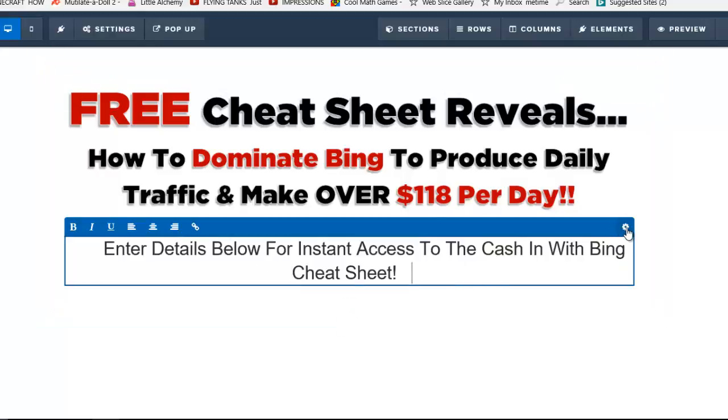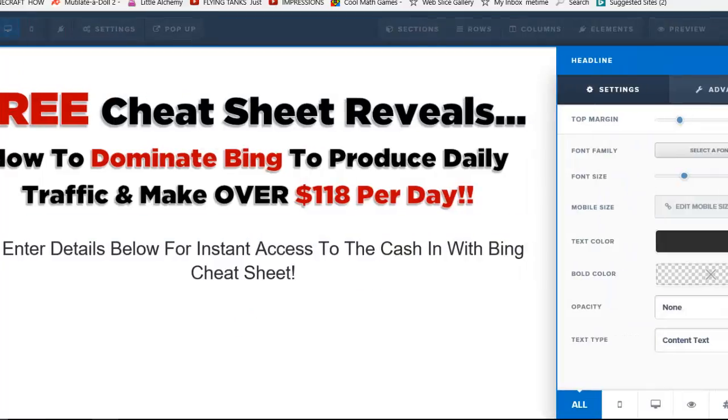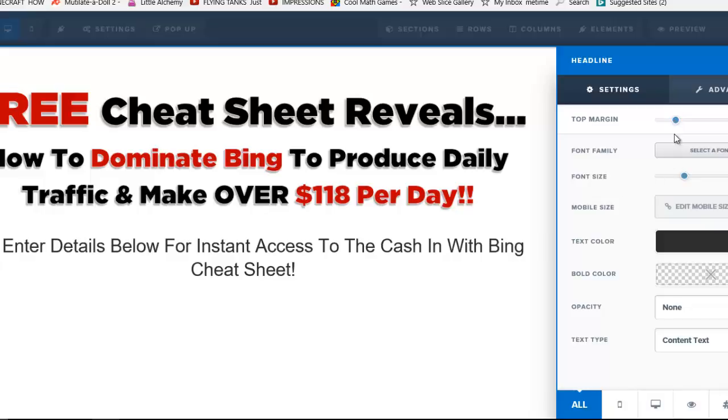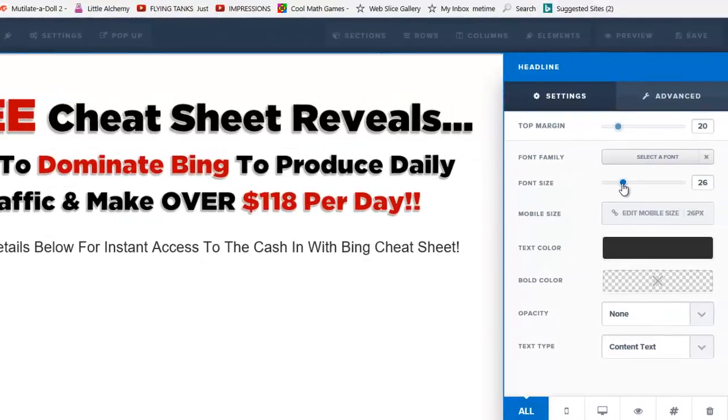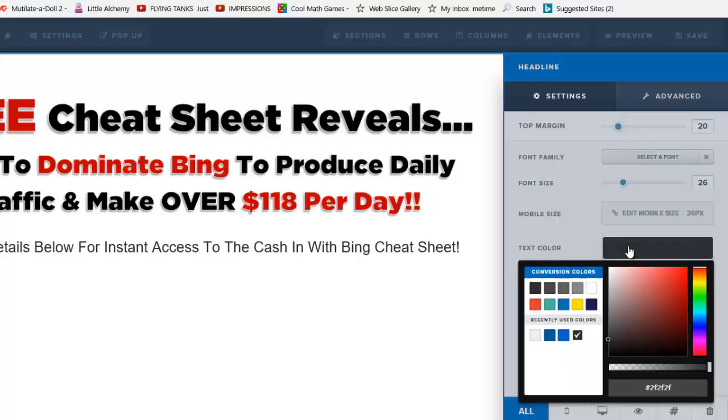So all we're gonna do is click on the little wheel here, and you'll see it's got font size, you've got the top margin. So we'll bring the margin down a bit so it's a little bit closer. Okay, just a touch more about there, and we'll bring the font size down, and you can actually see it changing as you're doing it. Okay, so we'll go about 26. That will work fine for me, and then we can actually change the text type. You can change every part of it, the color, everything. Okay, so I might make it even a little bit lighter. Go with something like that, and that's that.